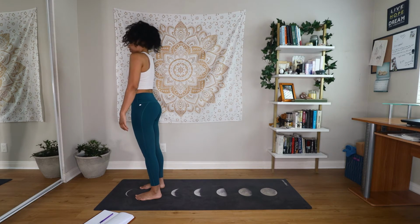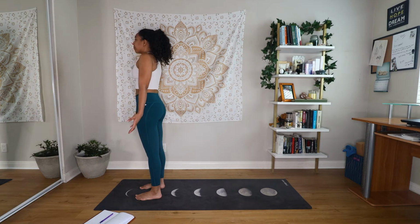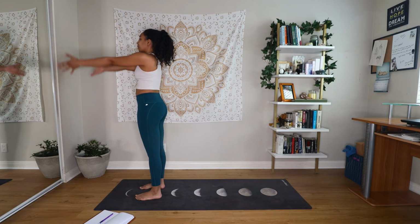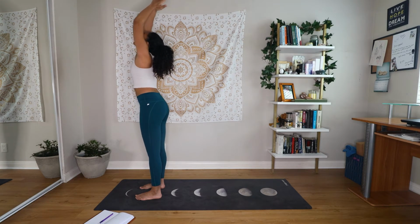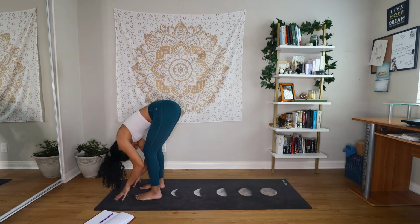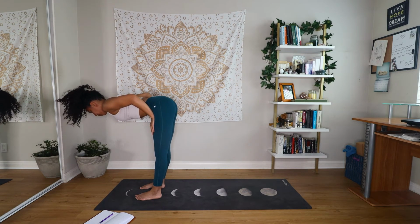In Tadasana, rolling the shoulders back, palms shining forward, belly in, relax the knees. So before we flow with affirmations, I want us to know the proper alignment for a sun salutation. So as we breathe in, the arms reach forward and up to the sky. As we exhale, the palms meet together, we hinge at the hips and fold down to the floor. Inhale, palms to the tops of the thighs, find a flat back with your whole spine parallel to the floor, belly in.